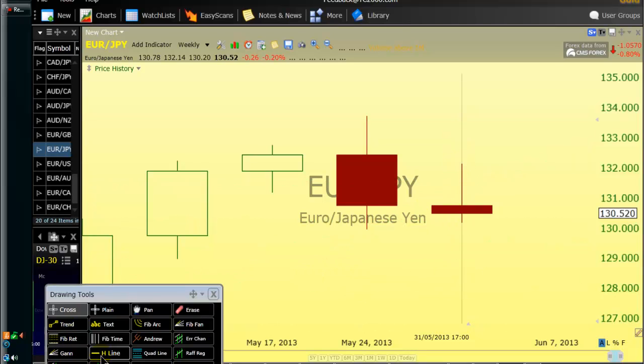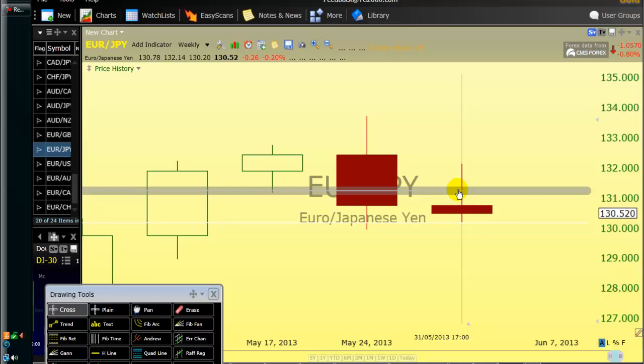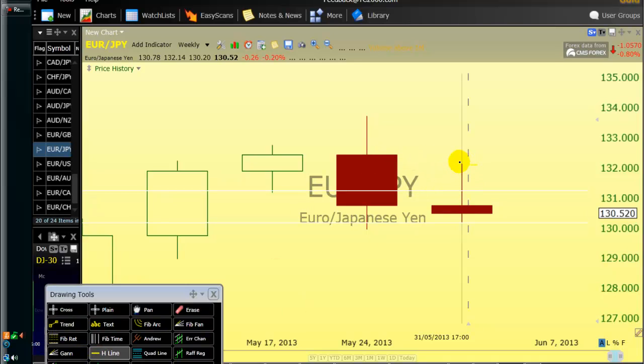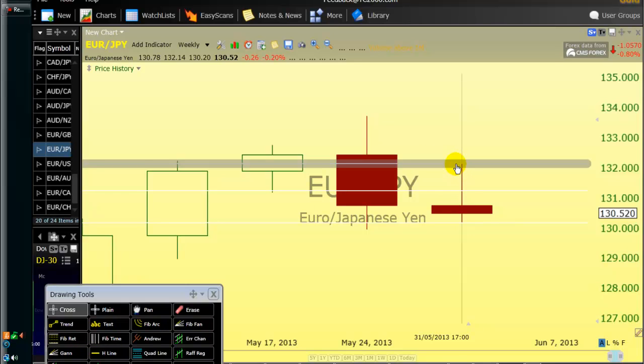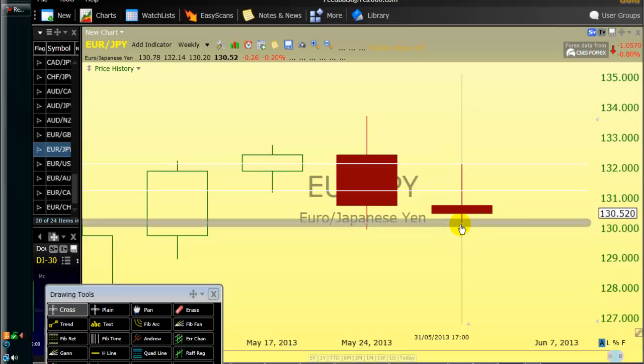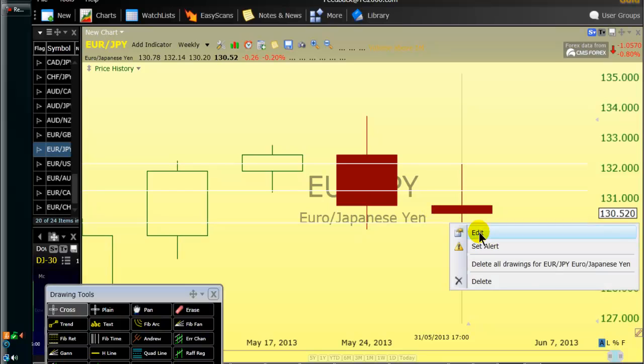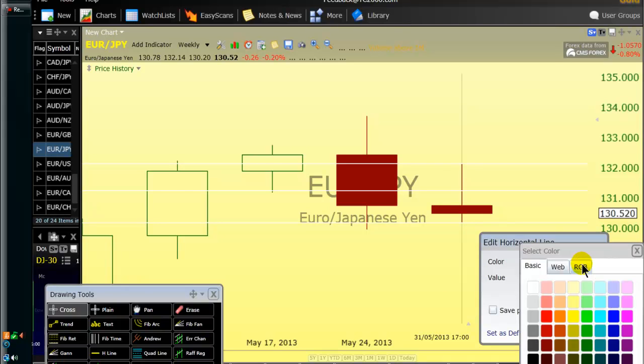You can see that if I draw again, my median line is somewhere here. You can see that the price did close a bit far away from the median line. In fact, the closing price in this scenario is closer to the low, because we are watching three key levels: the low, the median line, and the high. And we want to know where the closing price is in relation to these three levels. So you can see that in this scenario here for the Euro Yen, are you following me?